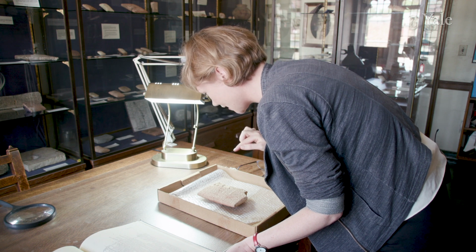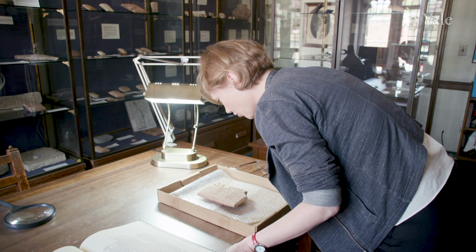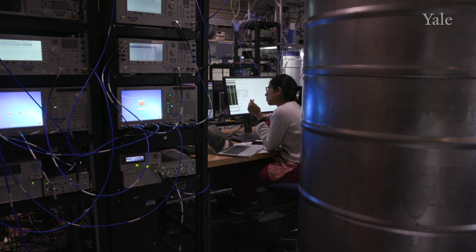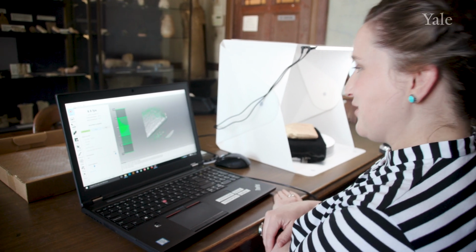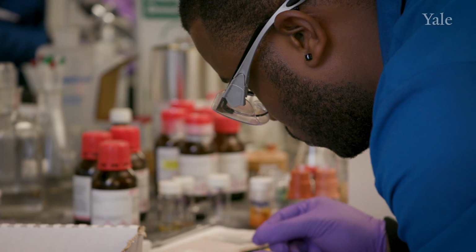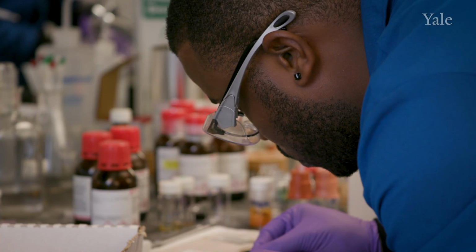The most important thing the university does is to recruit the next generation of scholars as we create the community of scholars that is Yale University. The budget is the key tool that we utilize for that recruitment as we further diversify our faculty and as we develop the emerging fields that are happening across different disciplines. It's a moment to reimagine what the fields are, to reimagine what the university looks like, what the composition of the university is, and then to make these investments in people and in the spaces that are needed for those people to thrive.